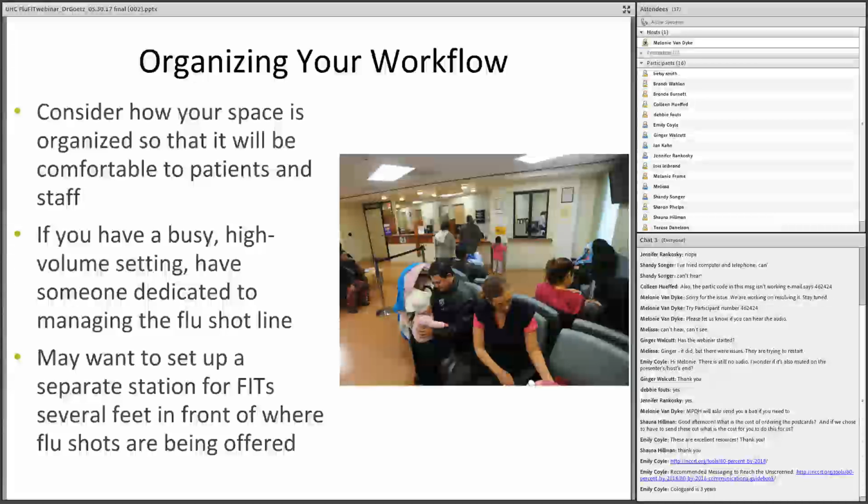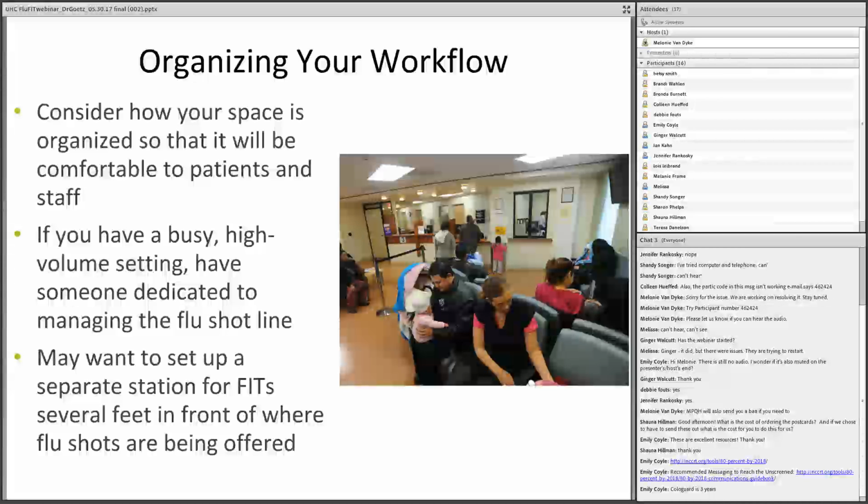Space is always at a premium on these. It's most helpful if you're doing a flu shot clinic to have a separate table that does the colorectal cancer screening first, and then proceed down the line. It's a little bit easier in a clinic because you have a captive audience of one in an office setting.